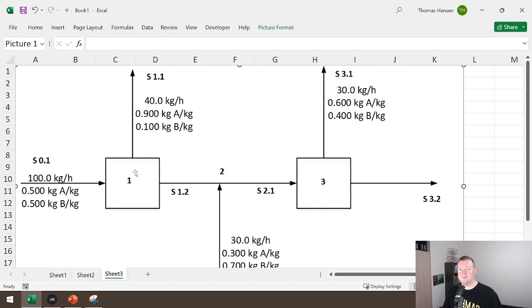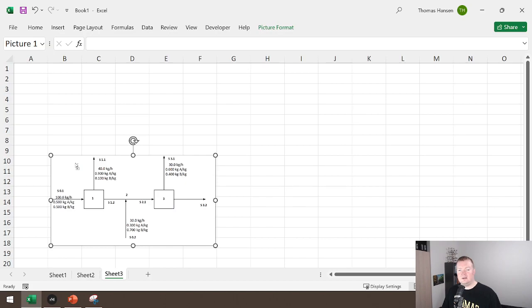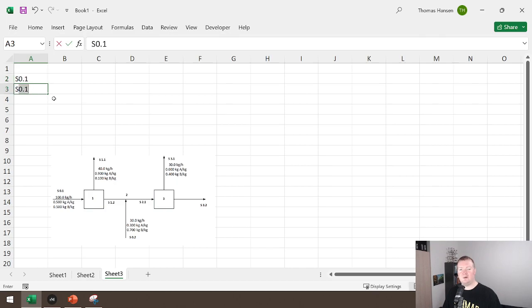So instead, we're gonna grab the lovely picture and we're gonna put it into Excel, and let's fire up another sheet. There we go. And the main challenge here is we have a lot of streams to keep track of. So we have 0-1. Actually, let's do 1-1, 1-2, 0-2, 2-1, 3-1, 3-2. If there are questions, just ask in the chat. I'm trying to keep an eye on the chat as we go along.